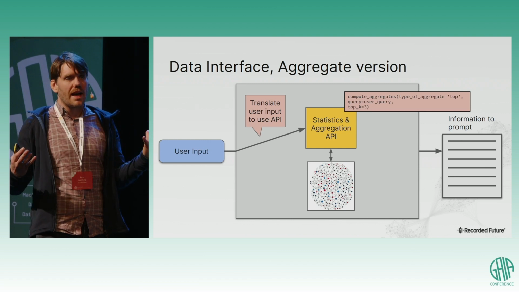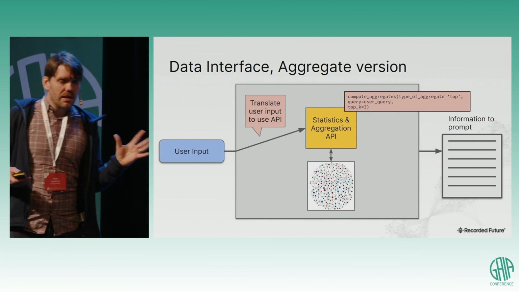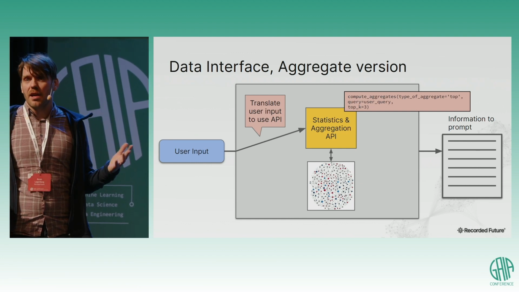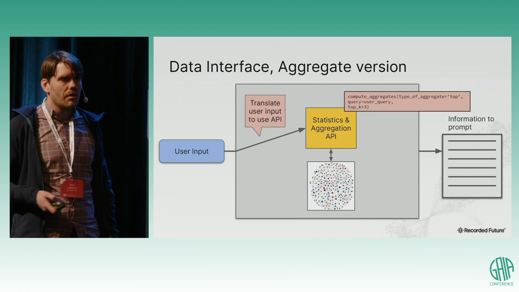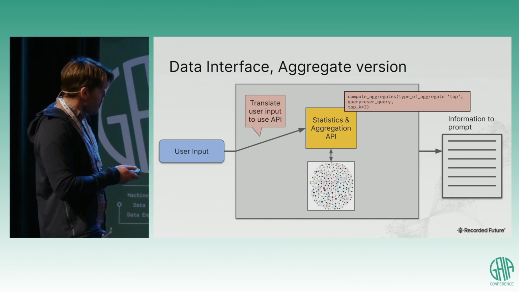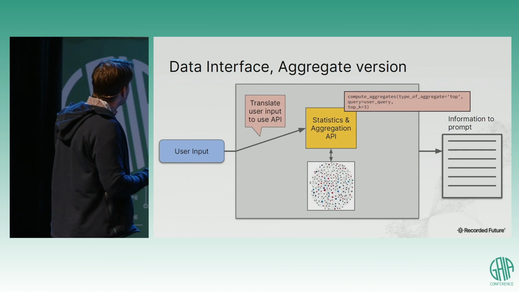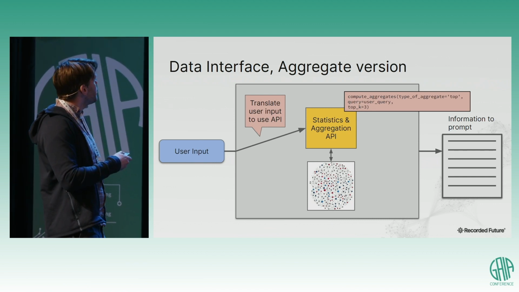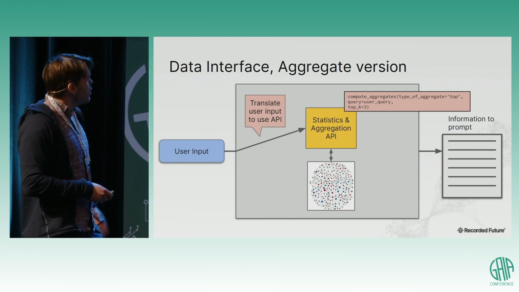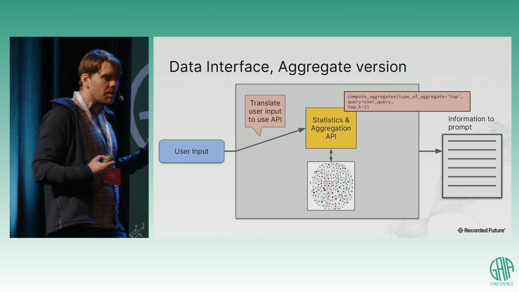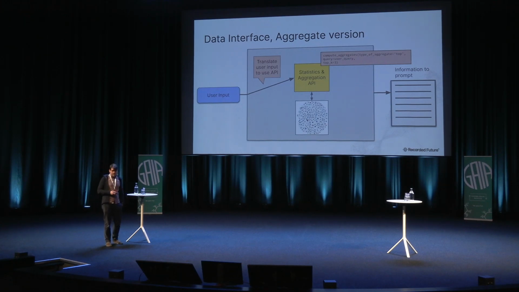For this, we have had to build alternate versions of the data interface, where we take the user input, we understand that it's more of an aggregate type question, and then we map the question to an API, which we can query the graph with for aggregate versions of these questions. So you see here, for instance, I somewhat heuristically put here, this user input that we saw before would be translated to something like: compute aggregates, type aggregates top, and you have the query here, and you want the biggest 3, or something like that. This is very important to be able to truthfully answer that type of question.